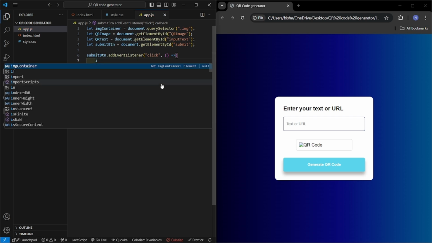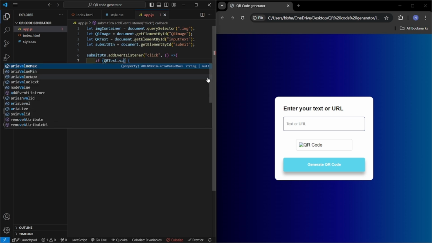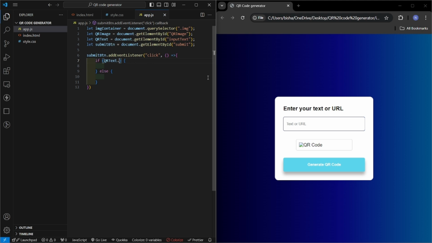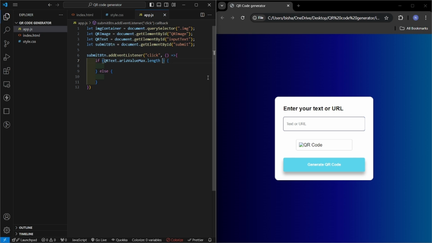Here we'll need if else. So what will be this condition is this keyword text. If there is any text, keyword text value dot length. If this is greater than 0, okay, not this one, we need just value. Then here we will run the main function. So when there is any text, we'll generate a QR code here, and if not, then we'll create an error here. So in order to create a QR code, we'll have one API.